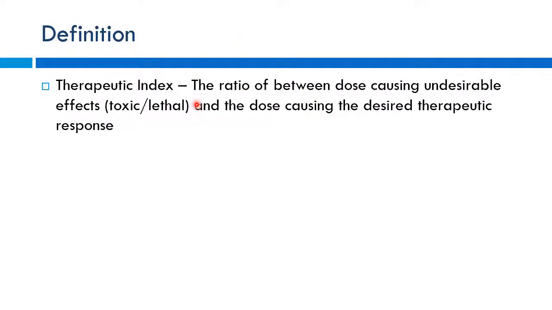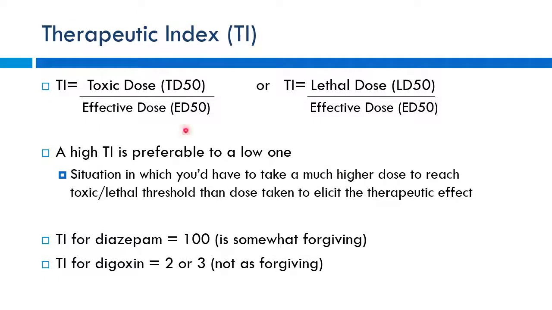Okay, so I mentioned that ratio, there's a therapeutic index. Obviously, a bigger ratio is going to be better for your patients overall. So again, a high TI is going to be preferable to a low one. So for instance, something like diazepam. Anyone ever heard of the drug diazepam? Valium is a brand name. It's a drug sometimes used for anxiety, sometimes for seizures. This one has a therapeutic index of like 100. So it's somewhat forgiving. I can give a big dose of it to get a good efficacy out of most of my patients. I shouldn't see a ton of toxicity.